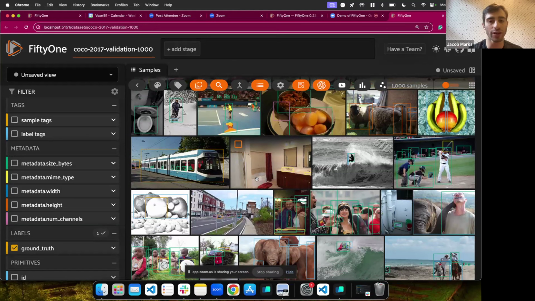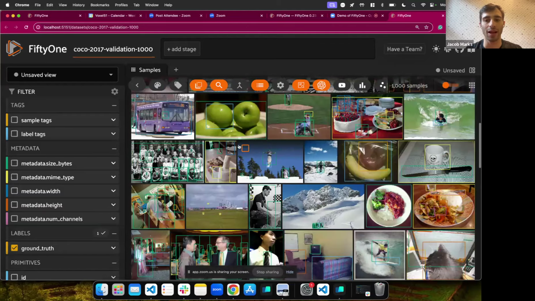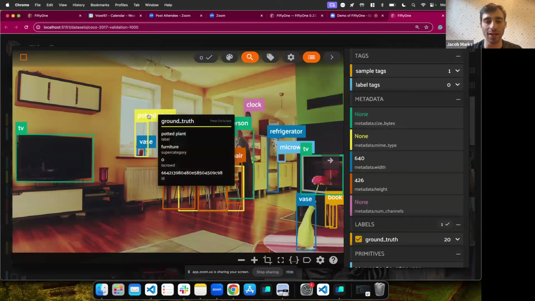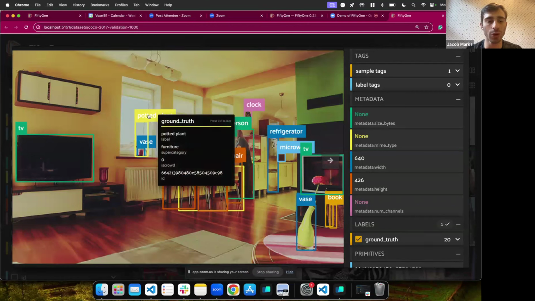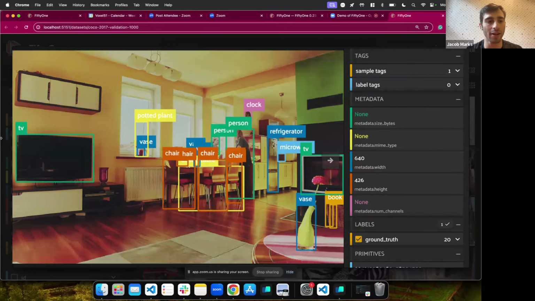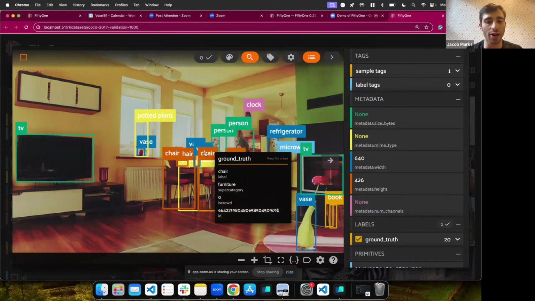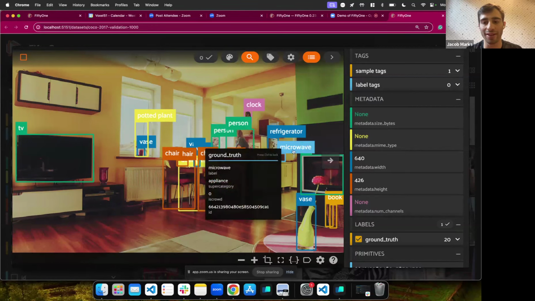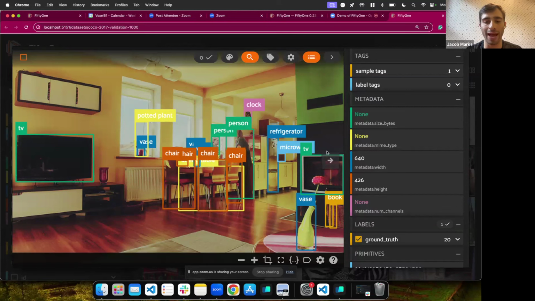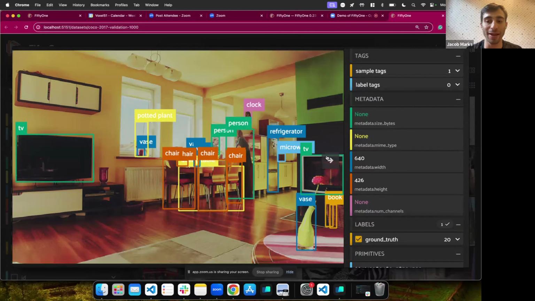So as you make changes, things will be displayed here. So I can look through them. I can go into an image and view all of the labels on it. For this dataset, this is the MS COCO 2017 dataset. So I have a bunch of detections from 80 classes, things like a vase, a TV, a chair, person, things like that. And I can look at these. These are the ground truth labels here, but if I had predictions, I could also visualize them.